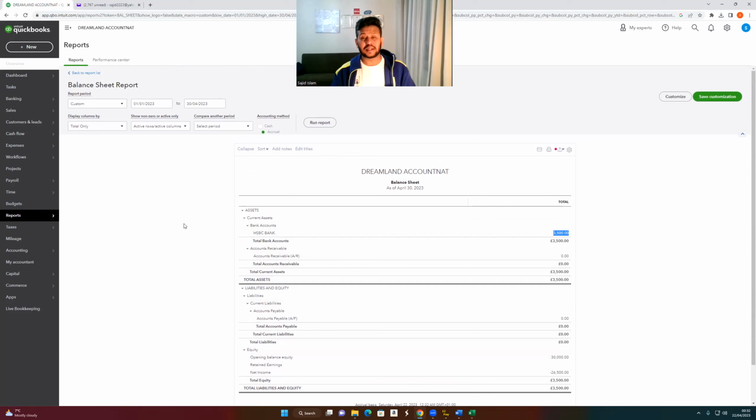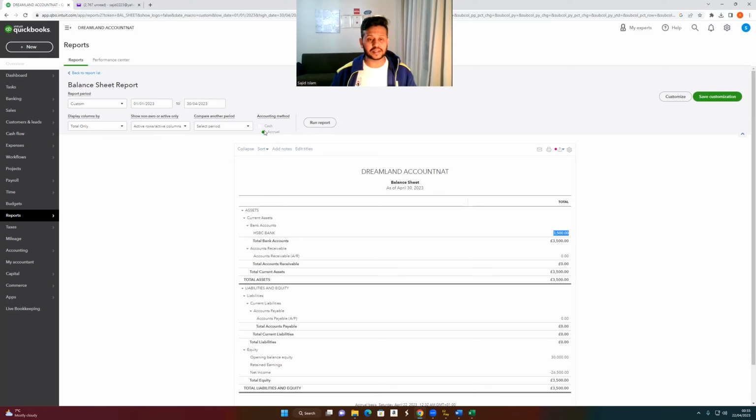So this is basically the basic understanding of QuickBooks Online. If you understand so far, this is absolutely brilliant for you. That's how we work. That's how you need to make yourself more confident in QuickBooks. And obviously, the more you practice, the more expert you'll be. Now, obviously, you can practice 30 days on QuickBooks Online. You can download it and keep practicing for 30 days. You can play with it the way you like. The more time you spend and the more you practice, the more you learn. And the report section, the trial balance, everything you can try yourself. You can try to see how it works.